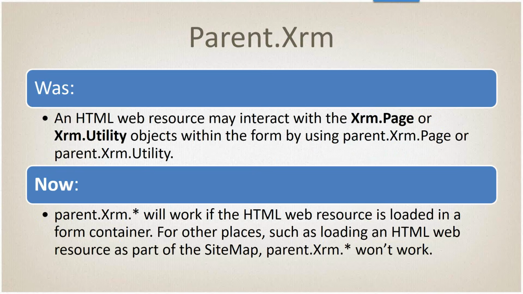But if we have parent.xrm from a sitemap, so if you didn't know, you could actually run stuff from a sitemap or have a web resource that was loaded from the sitemap, that's not going to work correctly now. So just be advised about that. That's a testing place that you're going to have to find.